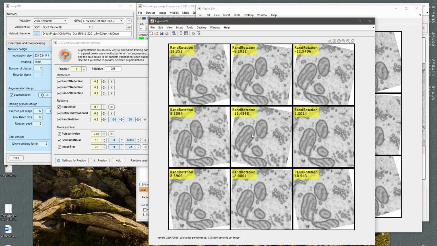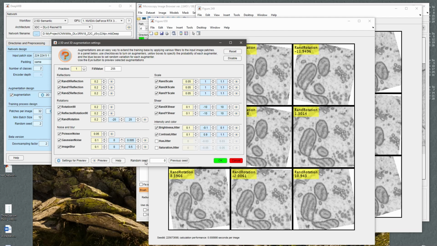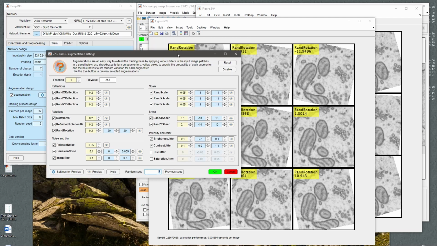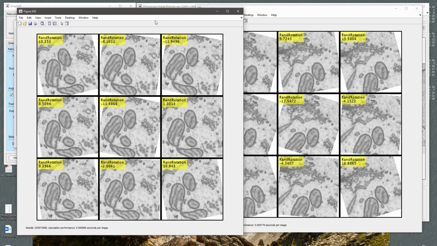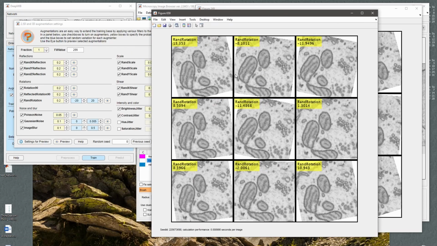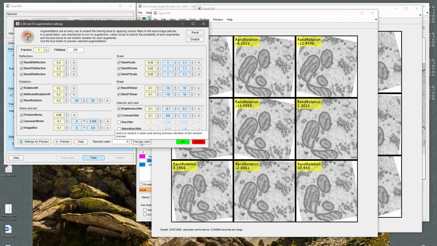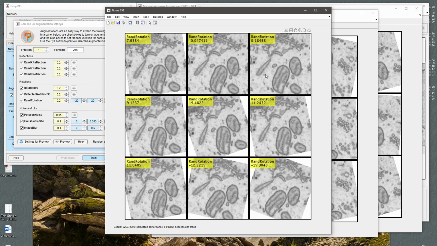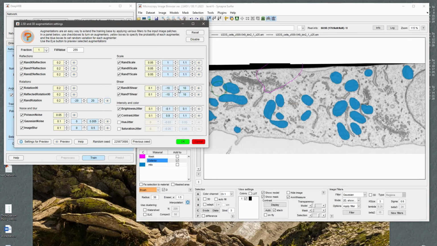Each time it shows a random patch, and that is defined by this random seed here. When it's 0, a random patch will be used, and you can see that these two images are different. But let's say I found a good area like this one. I can press this previous seed button, and it will populate the seed ID from the previous iteration. Next time when I preview this, it will always show me the same patch, the same area. That way I can compare the results variation a little bit easier.